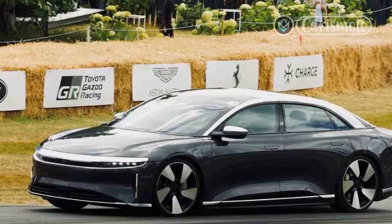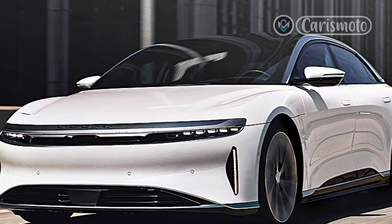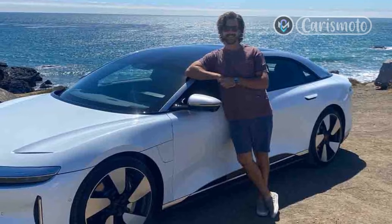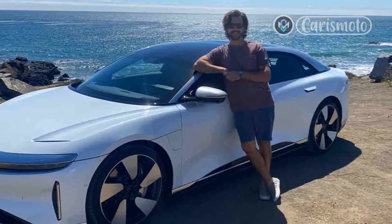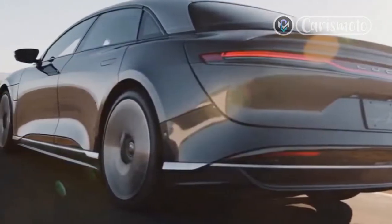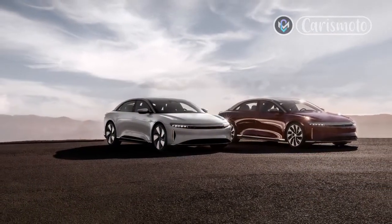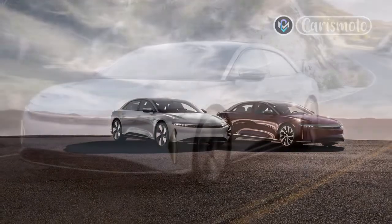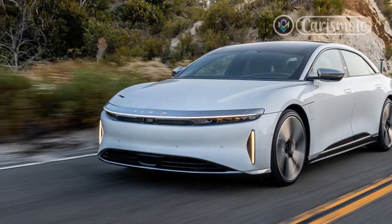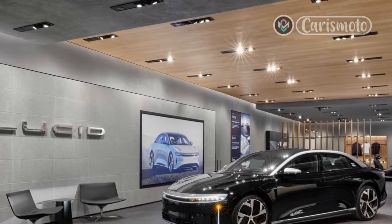Those are supercar numbers. The Air's power is part of a new surge of electric power pioneered by Tesla and adopted by Rivian, Rimac, and others. Four-figure horsepower is the next step up from the already overpowered Hellcats, GT500s, and AMGs that have taken the internal combustion engine to new highs. Compared to those cars, the Air's brand of electric power is both less and more thrilling. The bellow and grunt of churning pistons gives way to a faint whir; however, the immediacy of the power and the relentlessness of the acceleration eclipse anything with a gas engine outside of a Bugatti or a handful of boutique exotics.